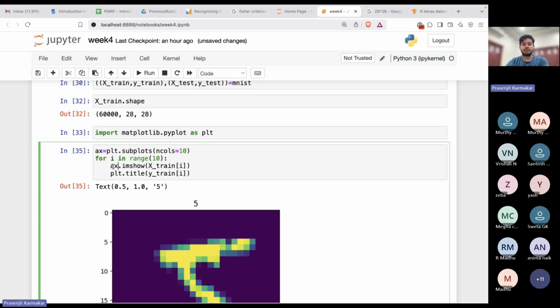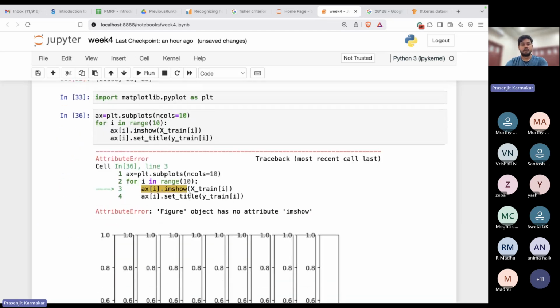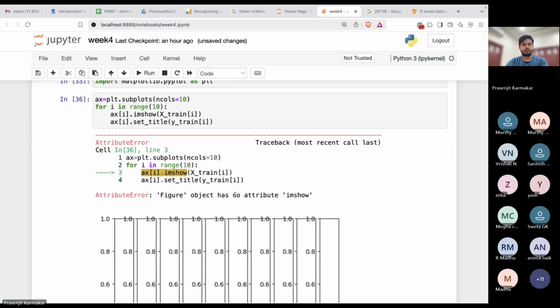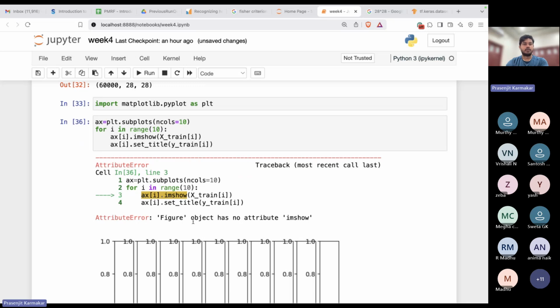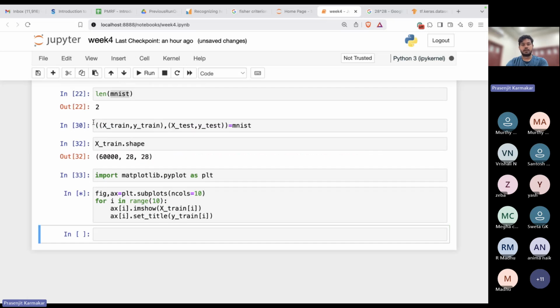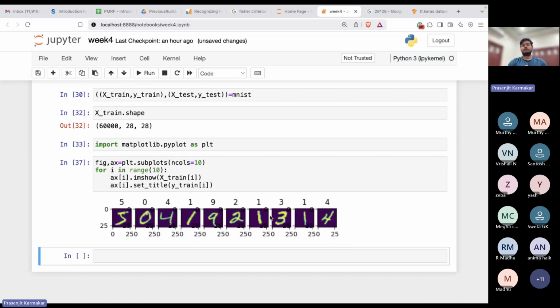So we have x is I, is I, and this is set title. So what they're saying, trigger of, okay. So this is axis. Yeah. So this is how my examples look like. So this is 5, this is 0, this is 4, 1, 9, 2, 4. Okay. Got the data, like how the data is organized, right?